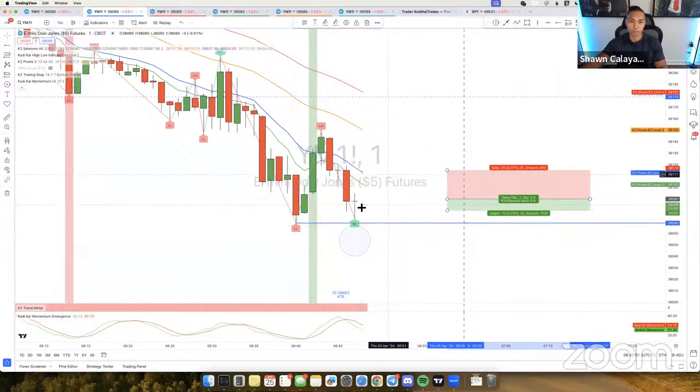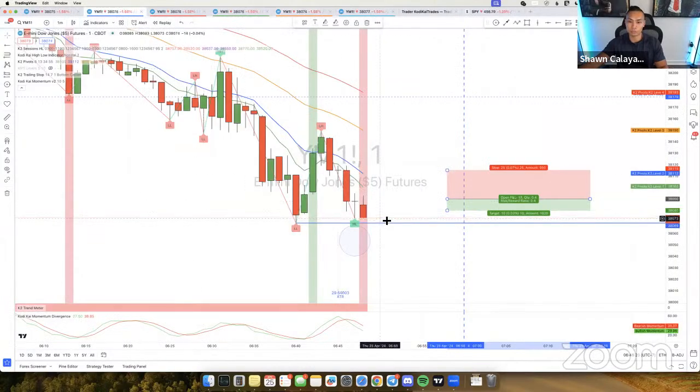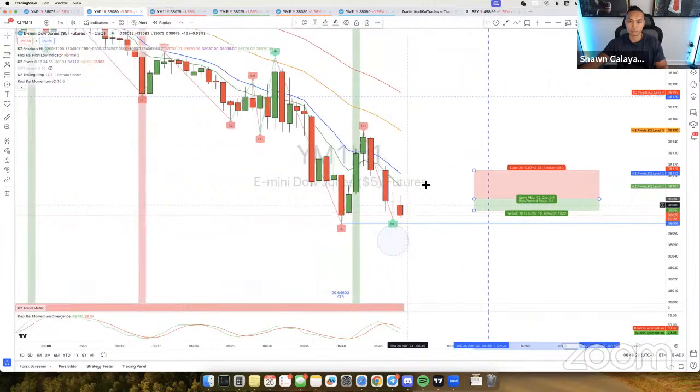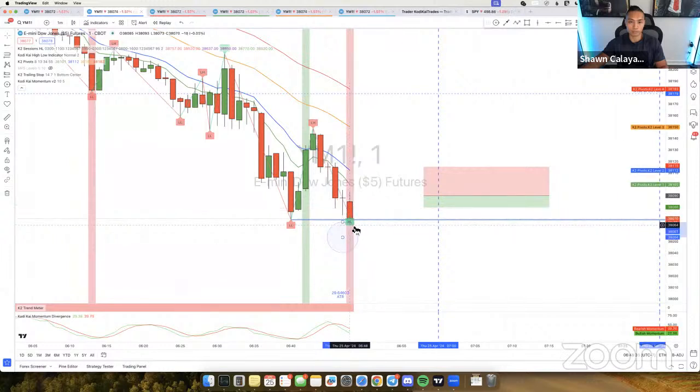And it's getting to a tricky point because this is currently the support level, right? So you want to be careful about taking trades here at the support because this is where the fake outs are going to happen. As you guys know, when price pushes below and comes back up, that's the fake out. When price pushes above, pulls back below, that's the fake out. So just want to be careful. And you can see price is having trouble getting past this area. It wants to come below, but it's not really having any luck.